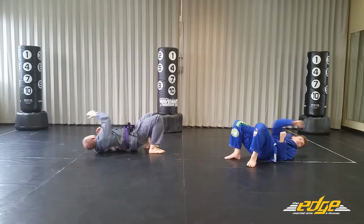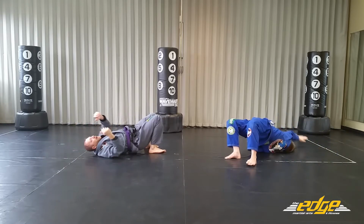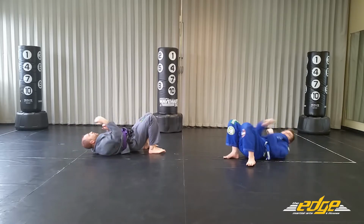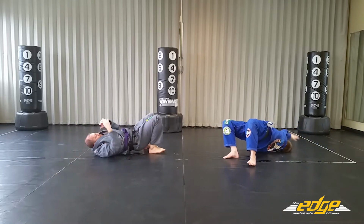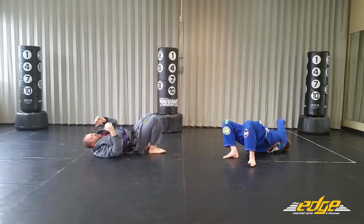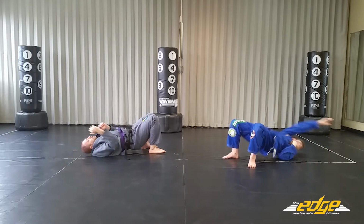Bridge super high. Look back. Tap the floor. Reach a mat. How far can you reach? Two more.